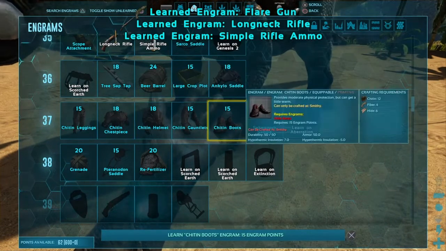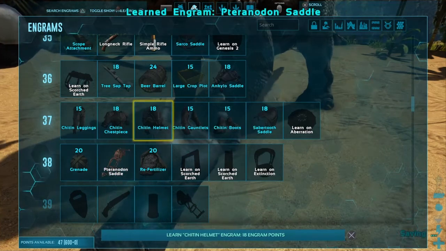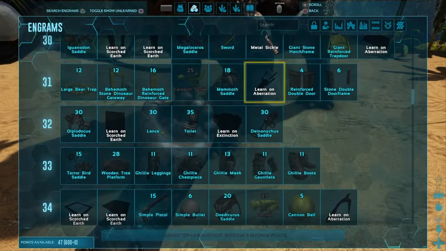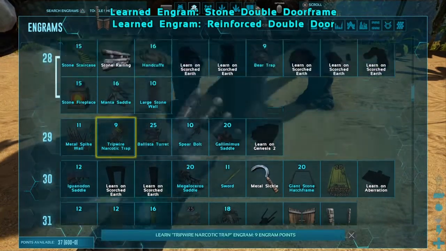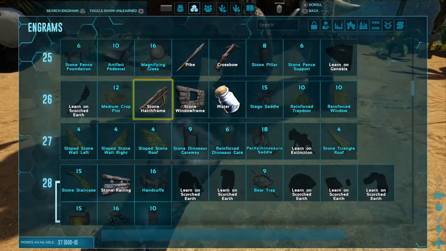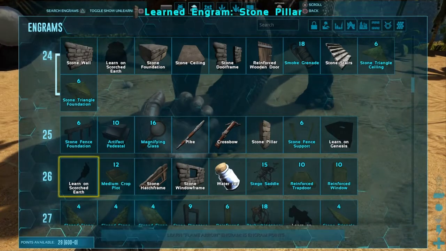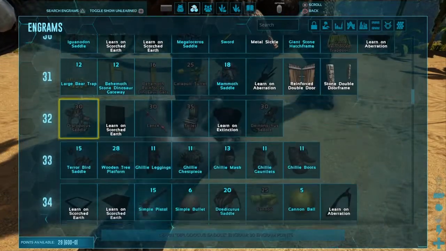Oh, we should get into chitin armor very soon. Oh, we can get a pterodon saddle. Let's learn that. What else? I don't think we're really going to go for pterodon straight off the bat. We don't really need that stuff yet. I'm going to try and get the rest of these stone things before we move down the list, I think. We don't really need chitin armor yet. We can get that later at a different point in the game. Unless we start learning it now, which I don't really think we have to.